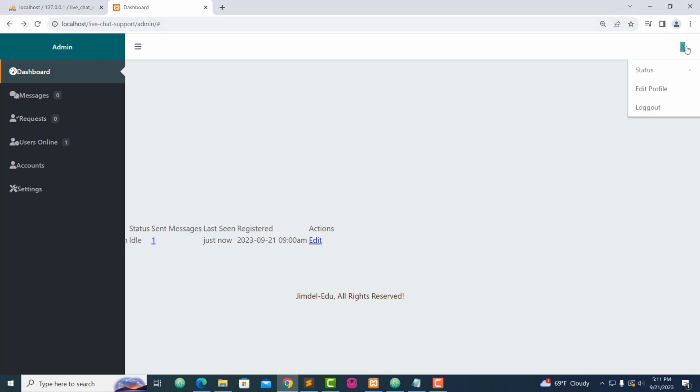And now let's go to our browser, refresh the page. And now, as you can see, once we refresh it and you put the cursor on A, which stands for admin, we can set the status to online or away. When you're online, you're online. When you're away, you can click away. Okay, and then this is the status, then edit profile, log out.